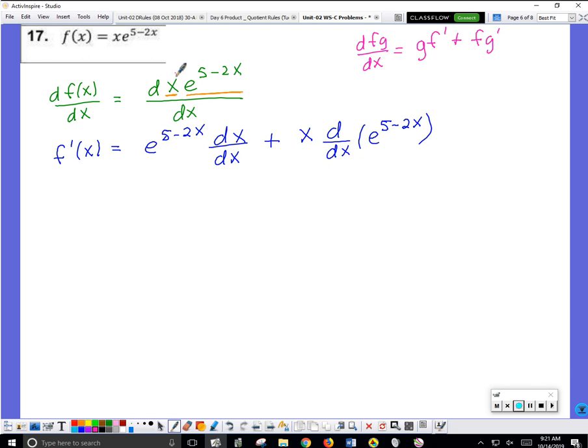So I'm thinking of this as being the f in the rule, and this as being the g in the rule. So I write down the g, I multiply by derivative of the f, plus, write down the f, multiply by the derivative of the g. So because it's symmetric, it's easy to memorize. And wave if you need me to do more talking.